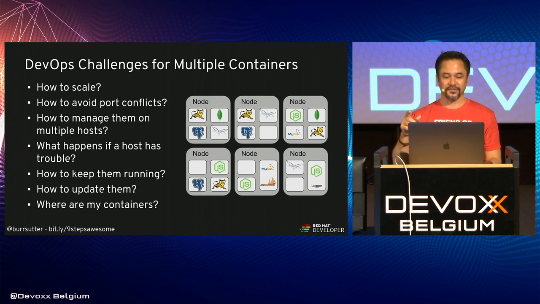But how do I scale out across those architectures? How do I avoid port conflicts? How do I manage all those hosts? How do I deal with the fact that something might have died? And so if you live with a pure Docker world, okay, when I say Docker, I mean the Docker command line tool. And actually, if you notice on my laptop, I'm not running Docker for Mac or Docker for Windows. I turned it off because I'm using Kubernetes as my Docker environment, if you will. All I'm using from Docker is just the Docker command line tool. You know, Docker build, Docker run, Docker ps, Docker images kind of thing.